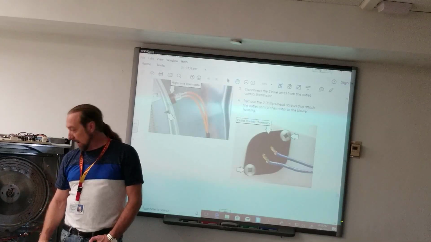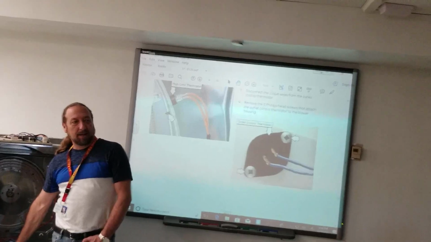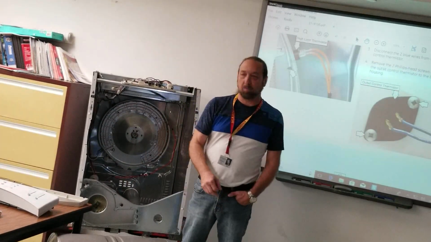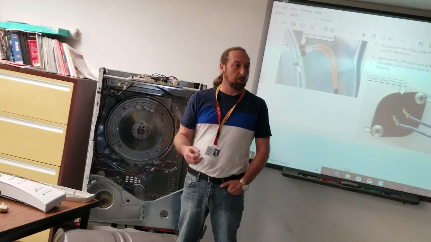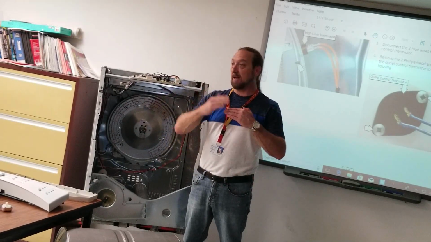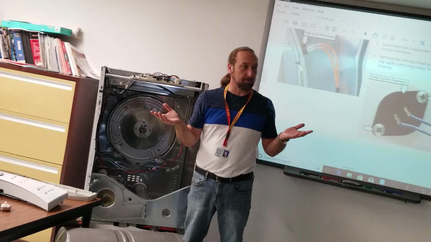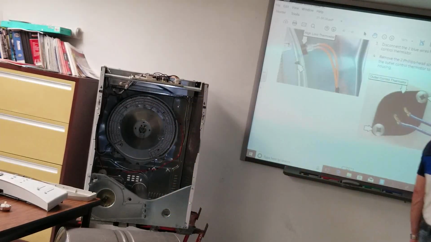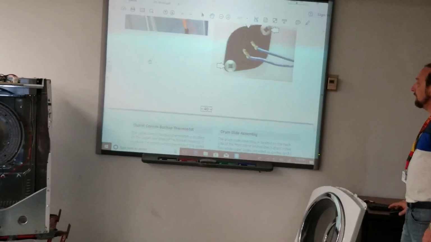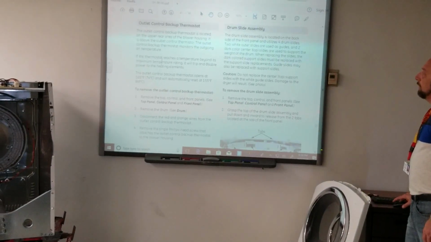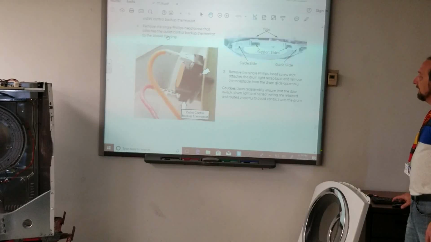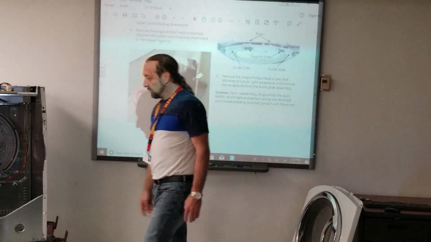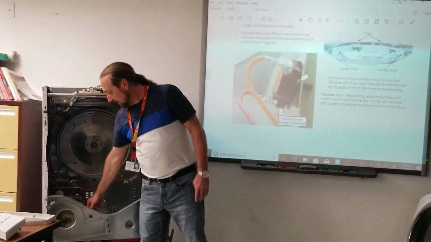Okay? We have an outlet thermostat, and that's in case the thermistor doesn't tell the board properly, or the relay on the board, even though the board's trying to shut off, the relay contacts don't open up and don't shut it off. Okay? So let's move on down. We got the outlet control thermostat. So this is the outlet thermostat. That's this one that's located right here, right on the outlet.